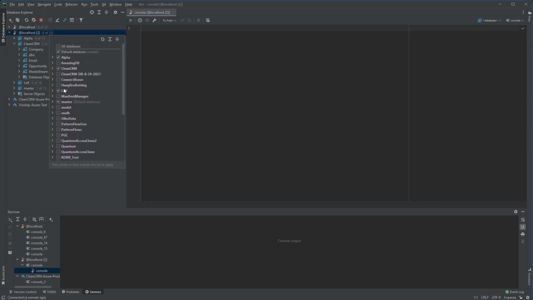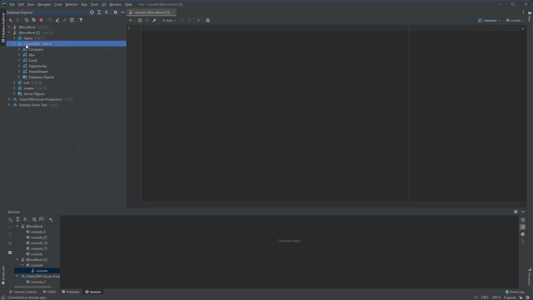But then when I get a call and someone wants to add a new feature and I need to jump back into another database, I can just turn it on. It helps me keep my database list here much more slimmed down than in traditional SQL Server Management Studio, where you either have all the databases or you go and remove them if you don't want to see them.